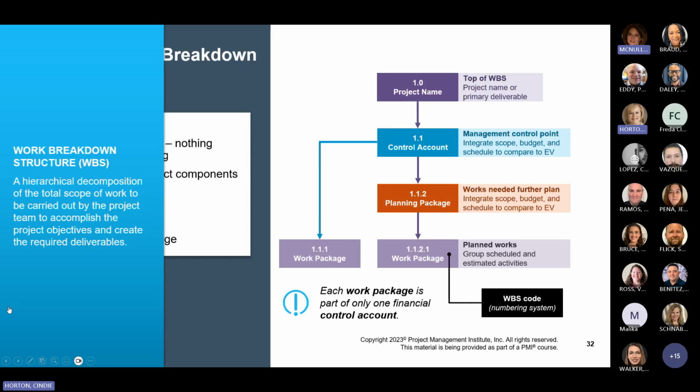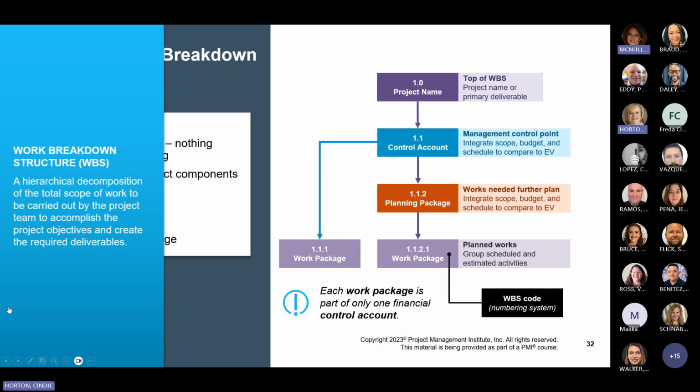So, by using a work breakdown structure, we're also going to be able to manage our costs, right, and measure our earned value of the work that we're doing by using this type of approach of numbering these packages. The planning package level contains known work content, but without the detailed scheduled activities. It represents the combination of the individual work packages that are assigned to the same control account. This can reflect groups of work that are paid from different accounts or work covered under different agreements or contracts.